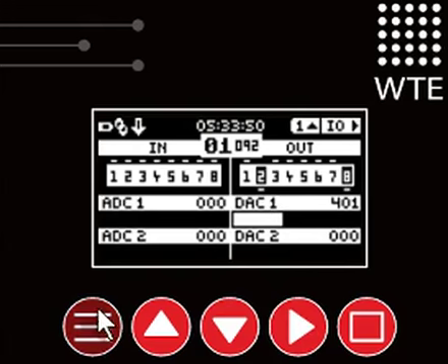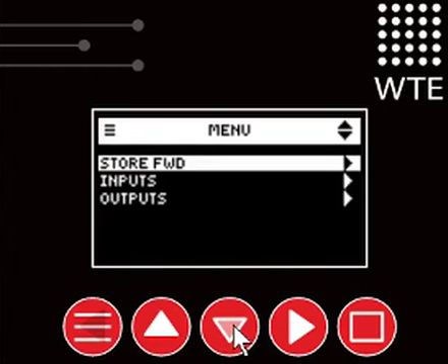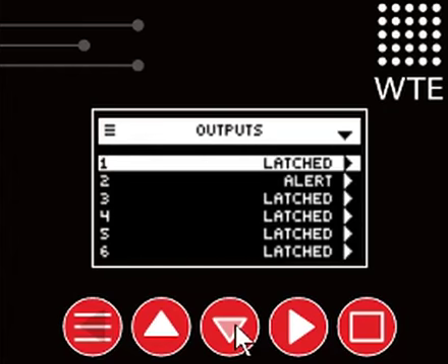If we set one of the outputs to be controlled in a monoshot way, we change output 8.